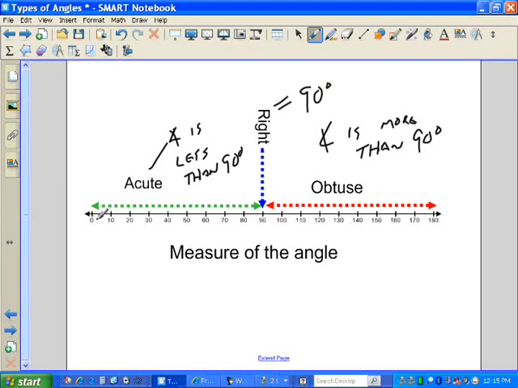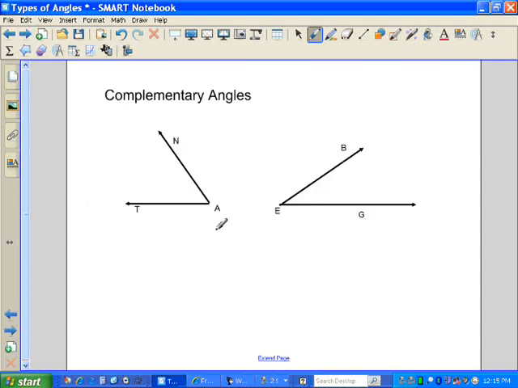Okay, we typically don't have an angle that's less than 0. We don't have angles that are more than 180, because by the time we get to more than 180, we're bent in the other direction. Okay, so keywords: acute angle less than 90, obtuse more than 90, between 90 and 180, and then right angle is exactly there. Okay, so that should be new, shouldn't be anything new.